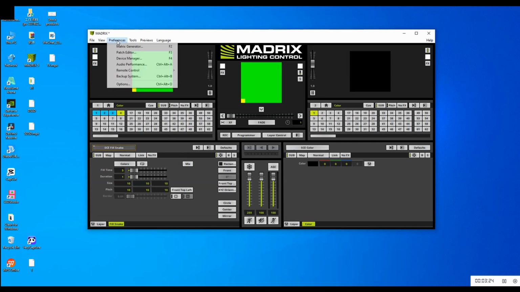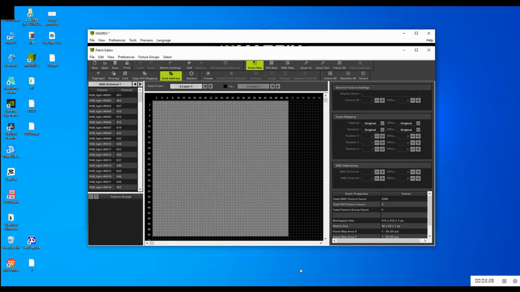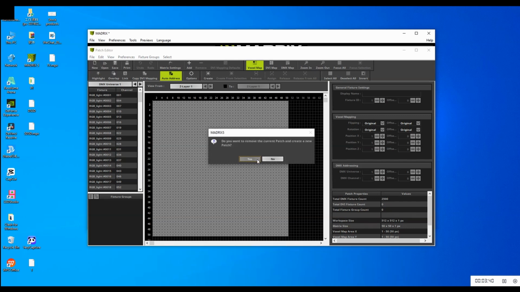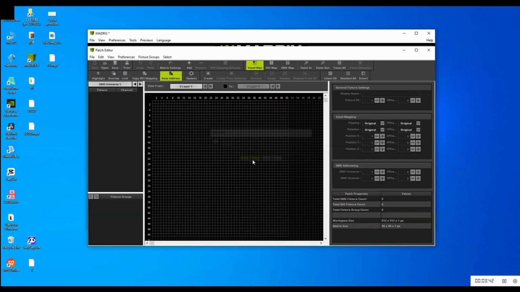So after recording the files, the next thing is to go on preference again and click on patch editor. Patch editor is going to take us on this page where you need to put your mapping, do the mapping also on Madrix. So first, let's have the new file here. First we delete what is already there.